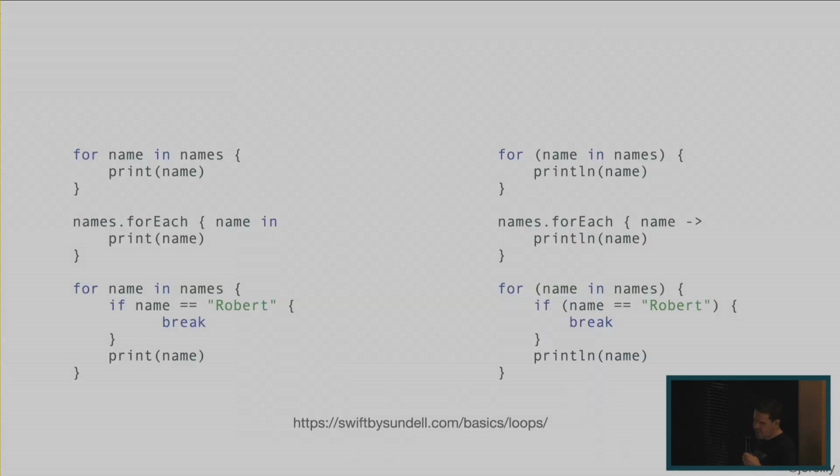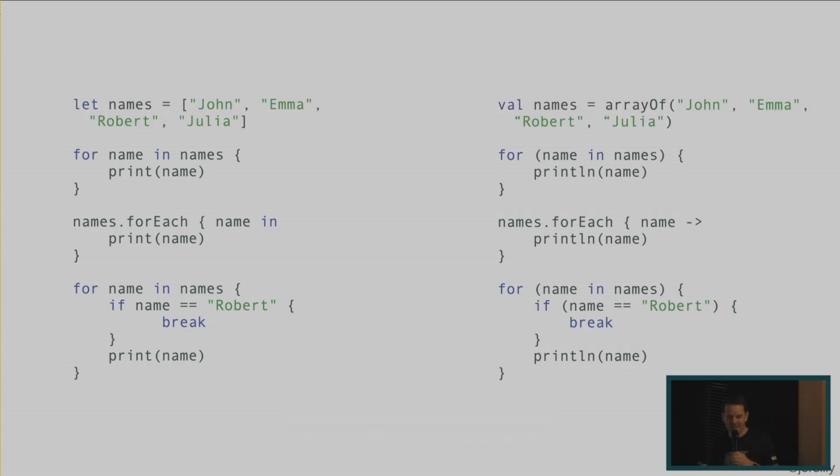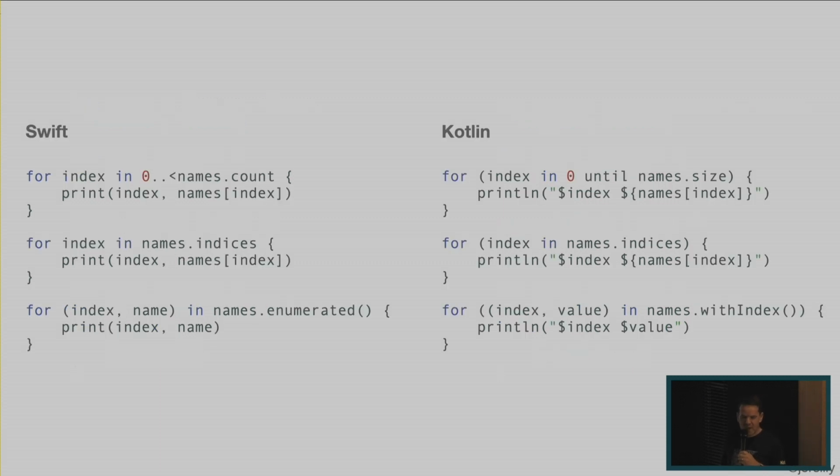If we look at the first few examples from the article, it probably won't take people too long, but can folks spot which is Swift and which is Kotlin? Yeah, and if we add in the array declaration, it's a little clearer which is which. Differences in the use of parentheses, let versus val, print versus println, for example, but clearly very similar other than that. A few more from that article, and again, the key thing is how, at a minimum, Swift is very readable to someone who knows Kotlin and vice versa, and it probably wouldn't take a developer from either platform that long to figure out how to write code for the other.